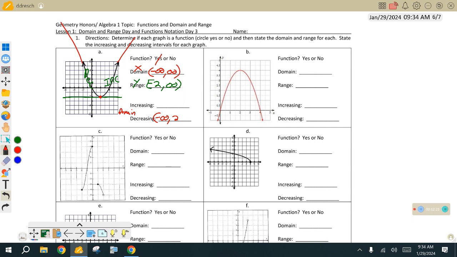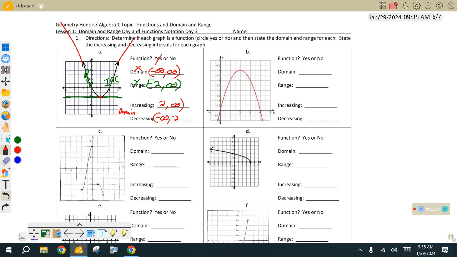And then what happened to it? It started to increase, right? So right there, we're going to pick it back up. And then what happens forever and ever and ever? It keeps increasing as x's go to where? Back to infinity. So all we're doing here is taking that domain and throwing in kind of a pause where it flips from decreasing to increasing. So if you get the domain down, you're pretty solid.